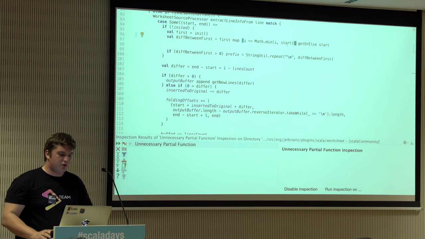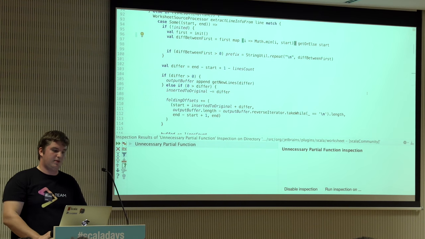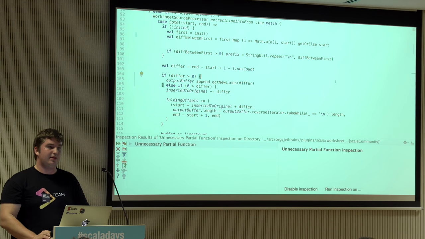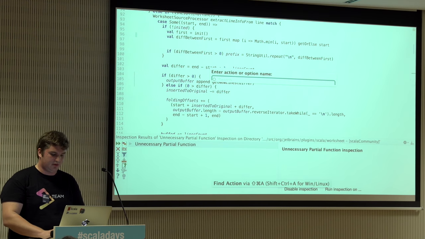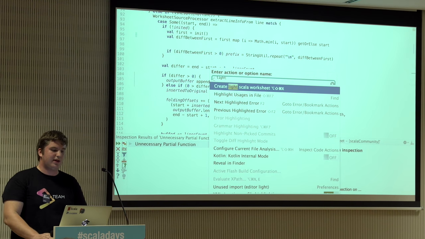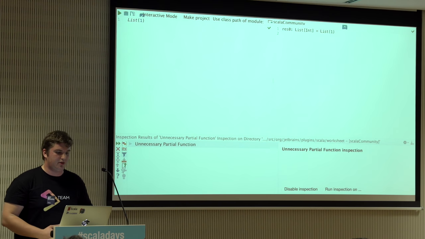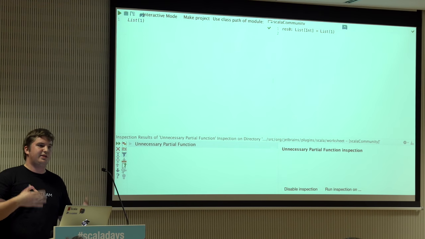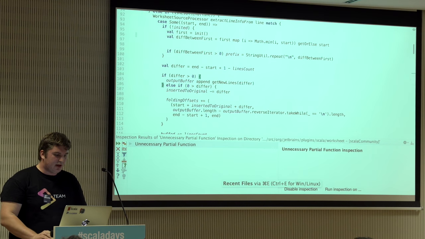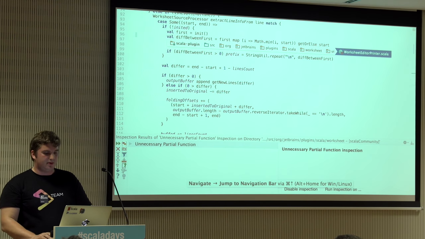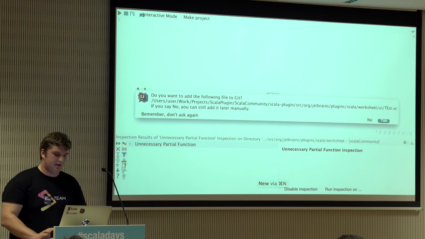So as we are in the worksheet package, I can show you something about worksheets. Who knows what a worksheet is? So almost everybody. You can run a worksheet in a light way, so you don't need a physical file for that, and you can run the action create light Scala worksheet, and now we have a worksheet which is just for experimenting with your project. You don't need to create some physical file, and it's like a new console. You can open it and run and experiment. Of course, you still can create it physically, so we can open the navigation bar, create here, use speed search, and create a physical test worksheet.